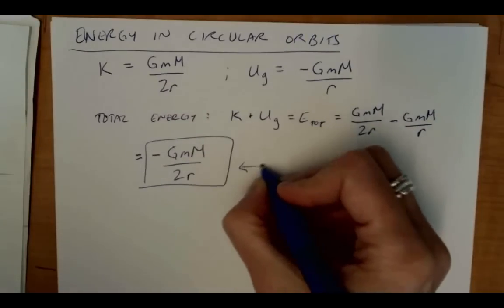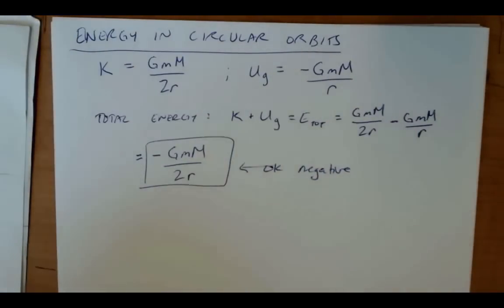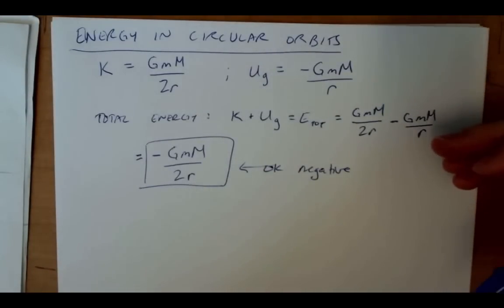And again, it's okay that it's negative because that just hinges on the idea of where we took our convention for the gravitational potential energy. And what's going to matter when you start going through this is not what's the absolute amount of energy, but what is the change in energy.